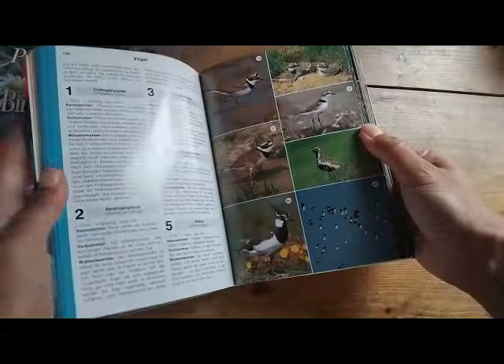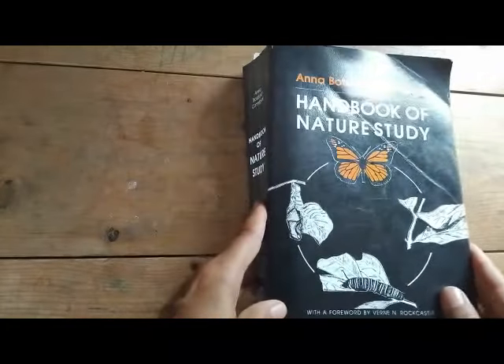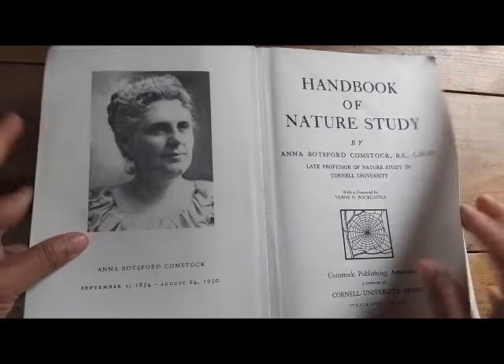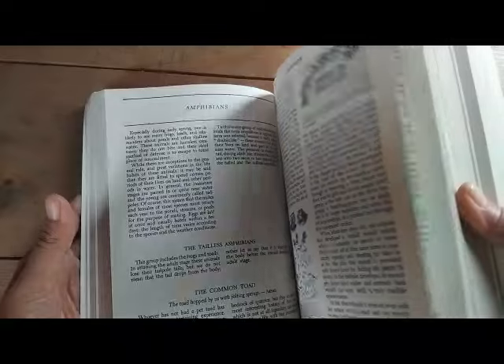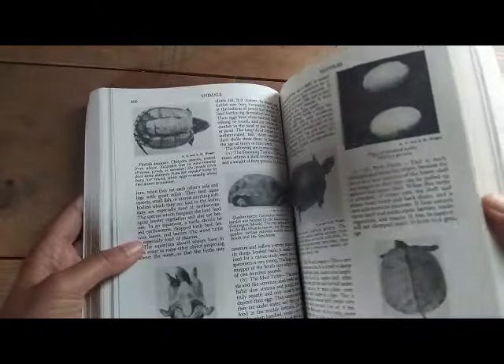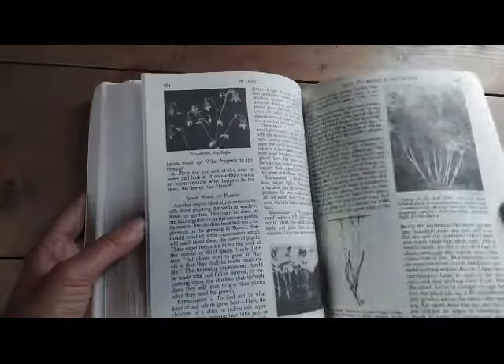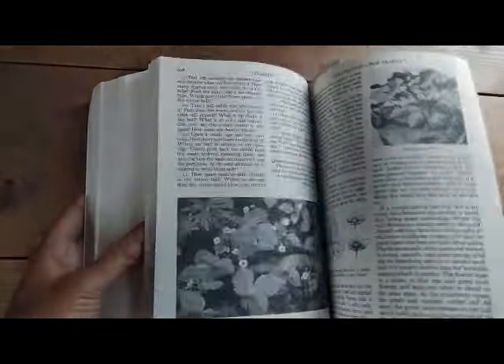It's always good to have a book on birds and wildflowers in your area. And of course there is the wonderful Handbook of Nature Study by Anna Botsford Comstock, published in 1911. I can highly recommend it, even though it's focused on American flora and fauna — while we live in Ireland, I still get a lot of useful and interesting information from this book. The best thing about nature journaling is that it heightens your awareness for the species you studied, but also for nature in general.